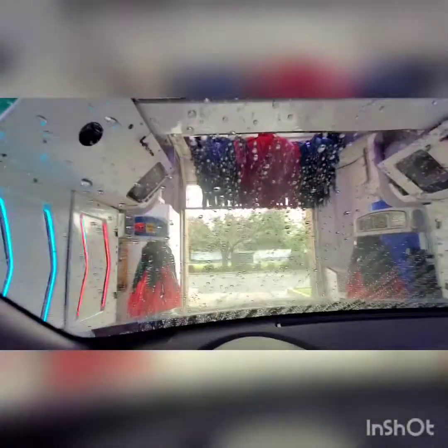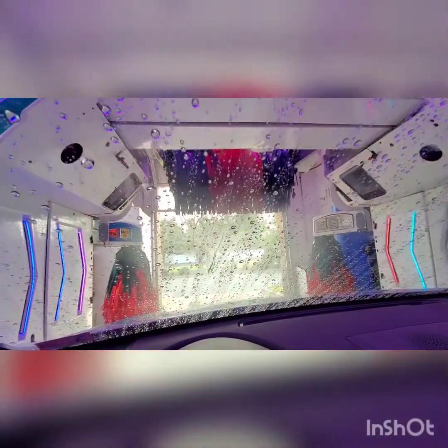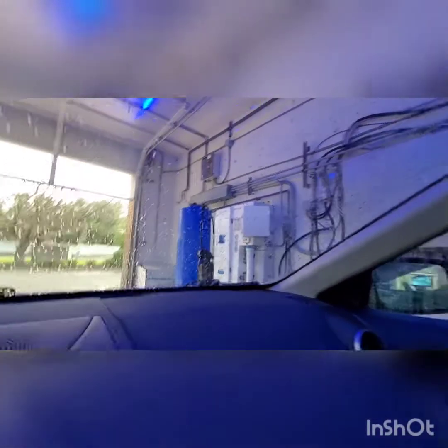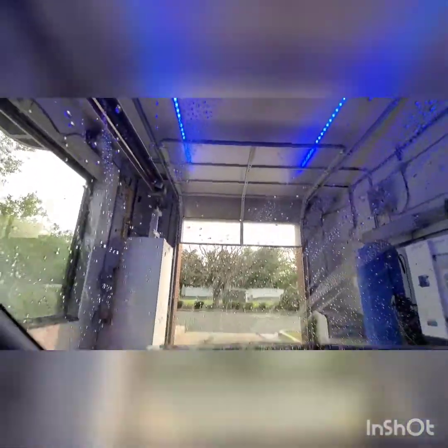I gotta say, there's a few flunks to this machine. However, it appears that it's doing as good as always. So here come the dryers. Nope, I spoke wrong. I think what I can remember is that it does like six passes of rinsing — three front to back passes. It's got these lights again. I always think those lights are cool. This is a Pure Clean spot free rinse system, 3000 GPD, I think that's what it says. So I think this is our spot free rinse now, and then the dryers will be coming very, very shortly.